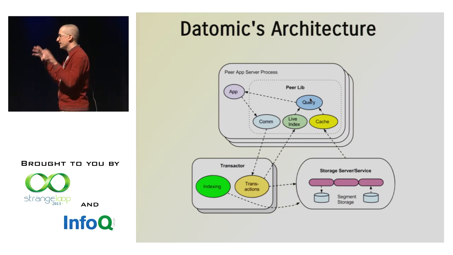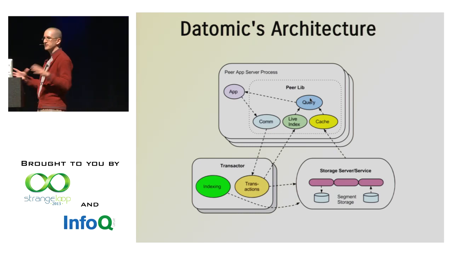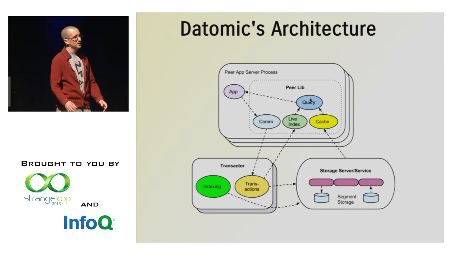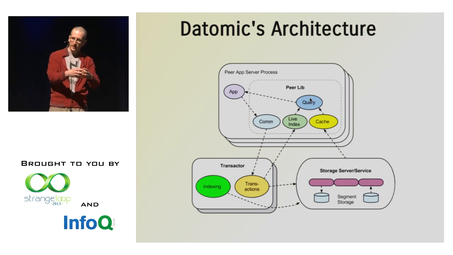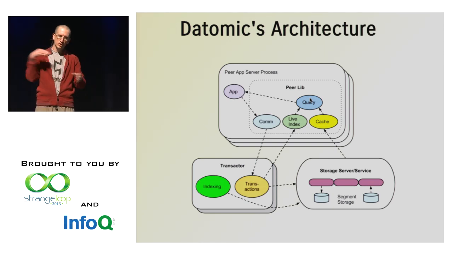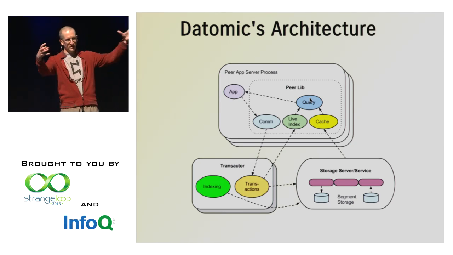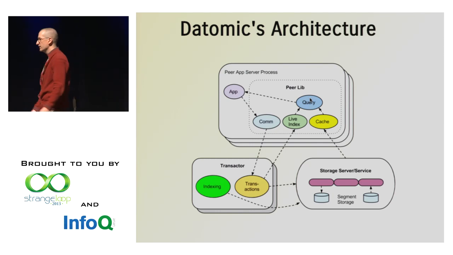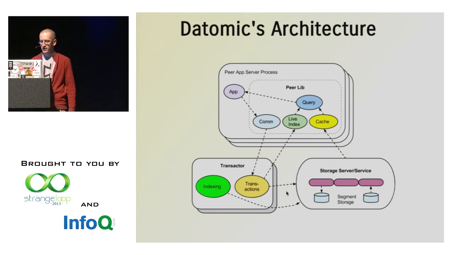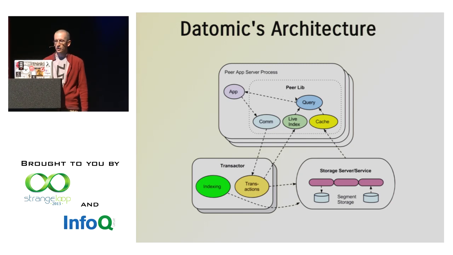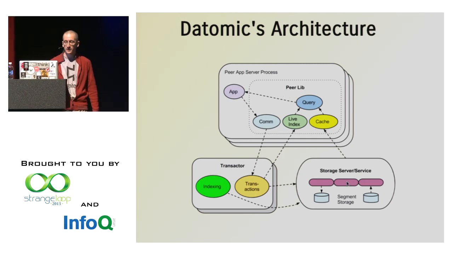And it's achieved because Datomic takes the approach of splitting apart things that are typically together. Specifically, when you have a traditional database, you have one place where you go, and that's where the data lives, and that's where you send in new information, and that's where you go to ask questions. You actually send your question over there. So notice how in Datomic it's blown up. The data lives in some storage service right down here. The application up here does query locally. Query communicates directly with the storage service.